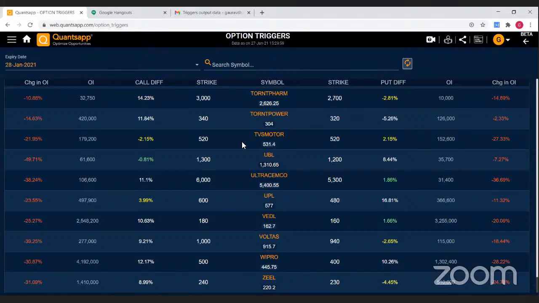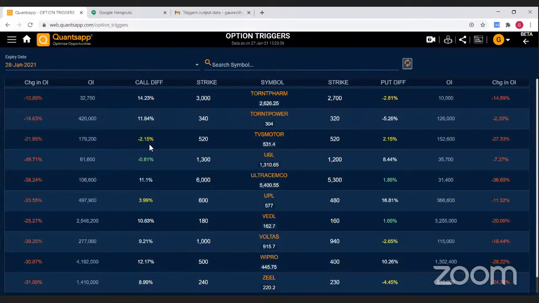So TVS Motors पे we can see that future चल रहा है 531 पे almost, और strike है 520 का, मतलब highest call नीचे खड़ा है TVS के future price से. So I can say negative 2.5%.